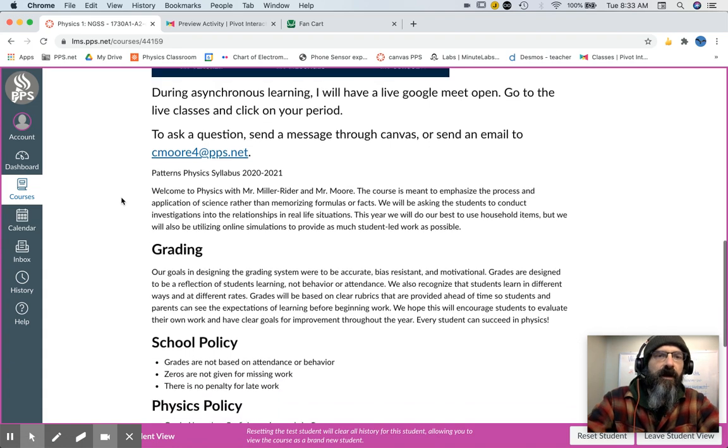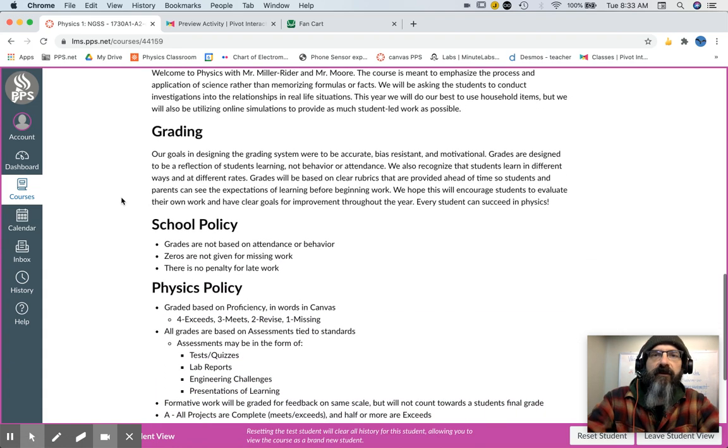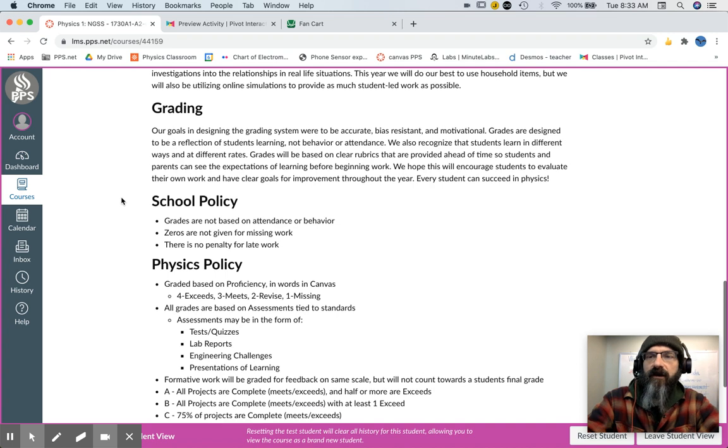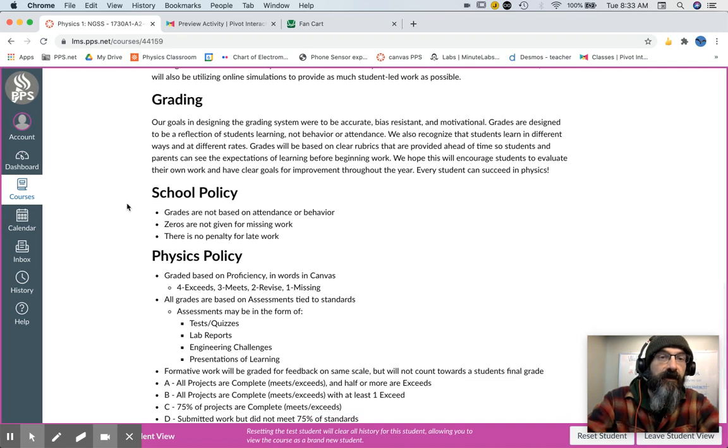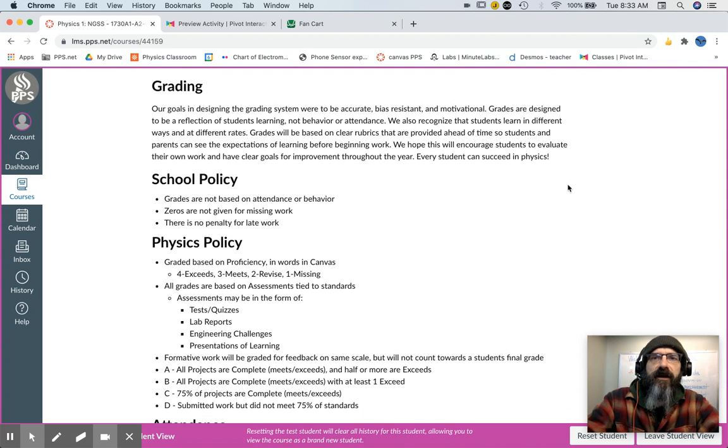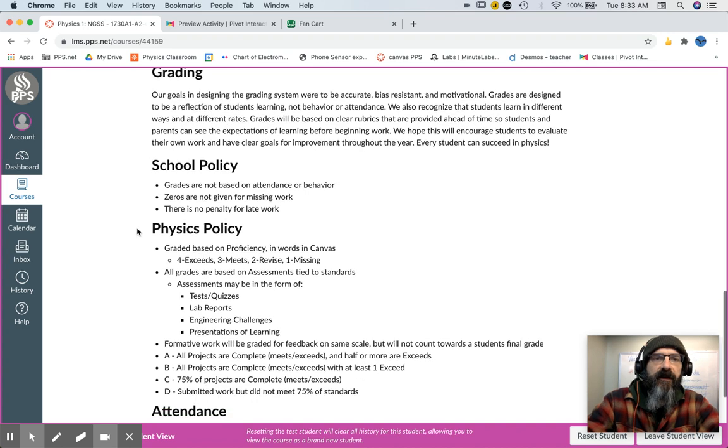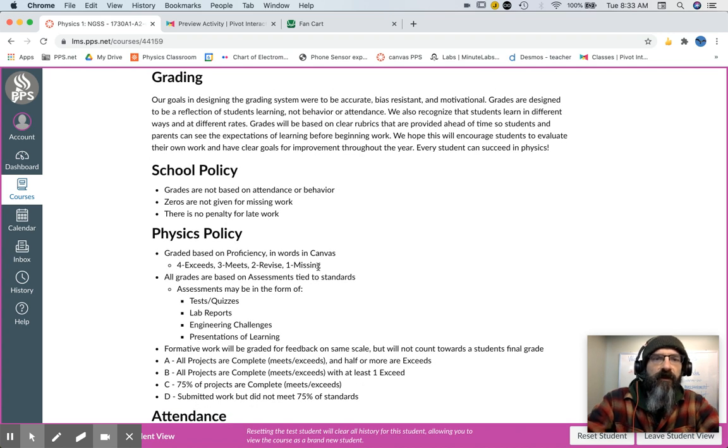It's up to you. Here is our syllabus, which gives you a brief overview of my policies. We do proficiency-based grading on a 1 through 4 or 0 through 4 scale, where getting a 1, the work is missing or highly incomplete.